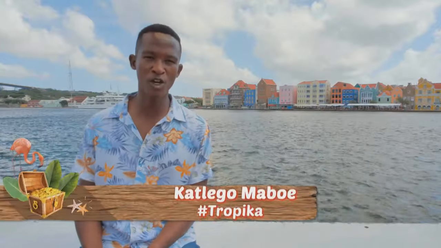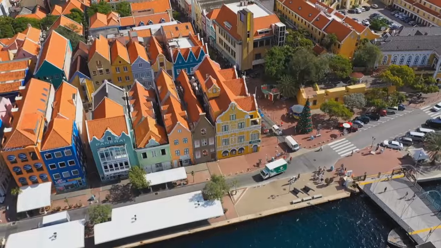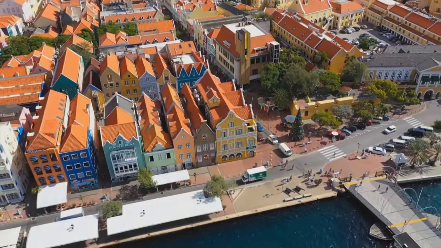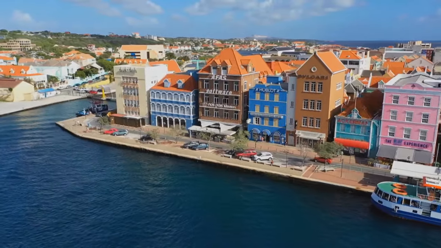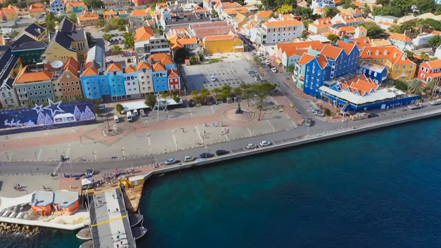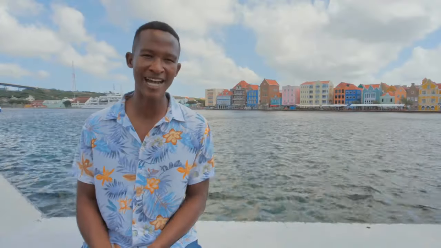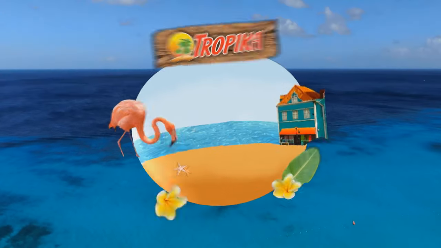Situated on the central coast of Curaçao is Punda, meaning the point. Now, this location is famous for its rows of colorful buildings that boast bold Dutch colonial architecture. And this historical town also plays host to the biggest challenge yet for our contestants. And at the end of it all, an even bigger reward. This is Tropika Island of Treasure, Curaçao.